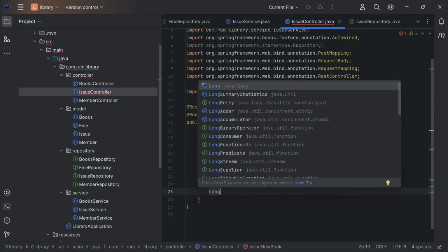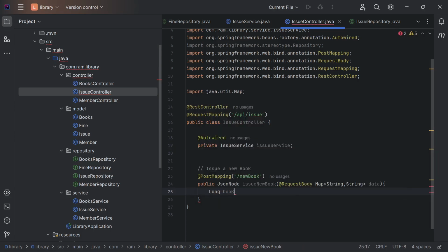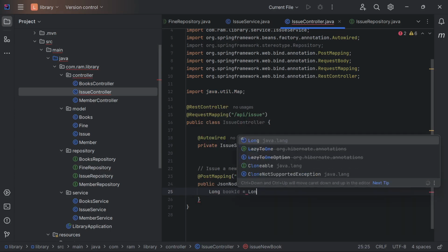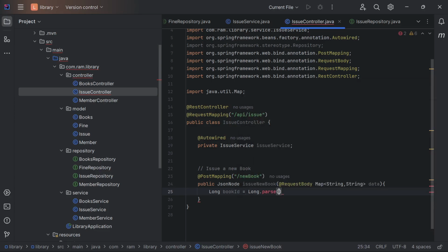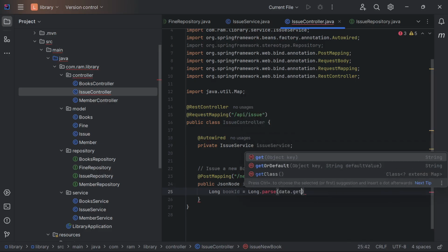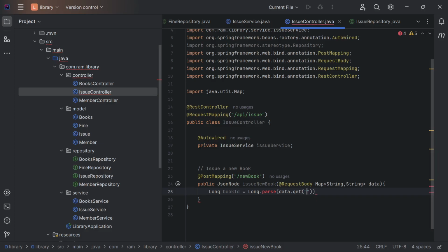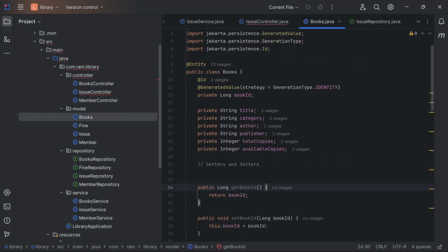Then long book ID, lines of stars, and then data dot get books ID, we have books ID, correct?